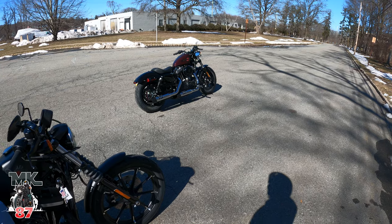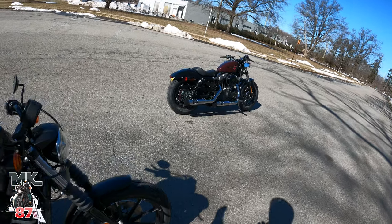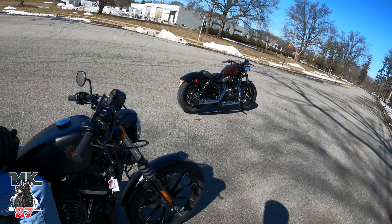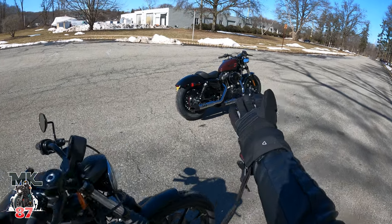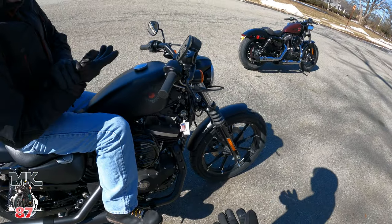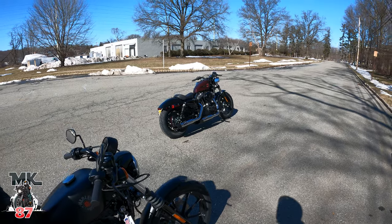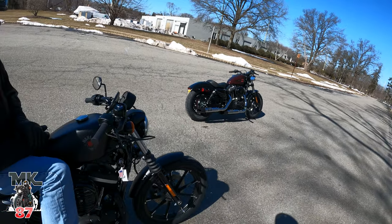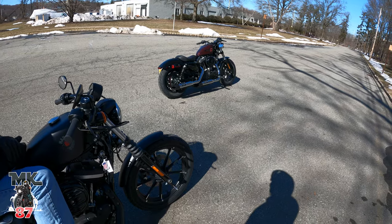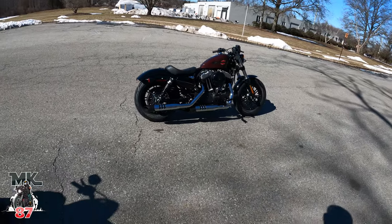Price point, you're looking at $11,299 maybe. Okay, so it's up there. We're just talking about price point, and we agree that prices on these Sportsters should be a lot cheaper than what they are. They are the cheapest bikes on the Harley platform, but I think they should be cheaper. This bike should be at $9,000, right? The 883 should be at like $7,500 or $7,000. I think that would be much more reasonable, and then they'd get a lot more people in it. But 11.2 is not a crazy amount. It's a price that someone's going to look at and be like, well, I could do 11.2. The standard jump is 15. Yeah, it's a nice price, but the bike should be cheaper though.